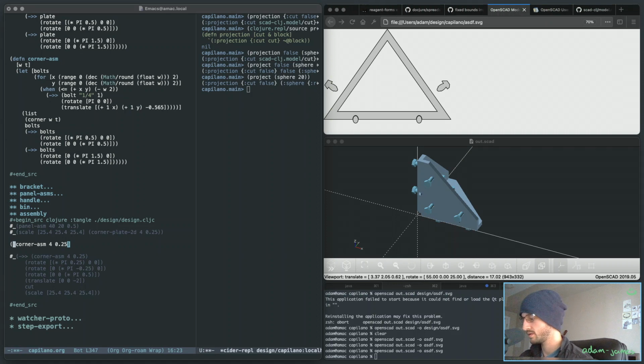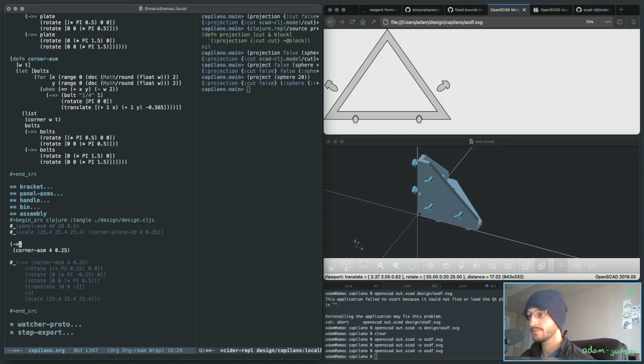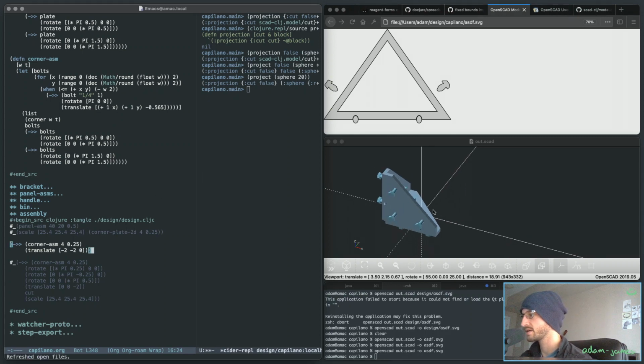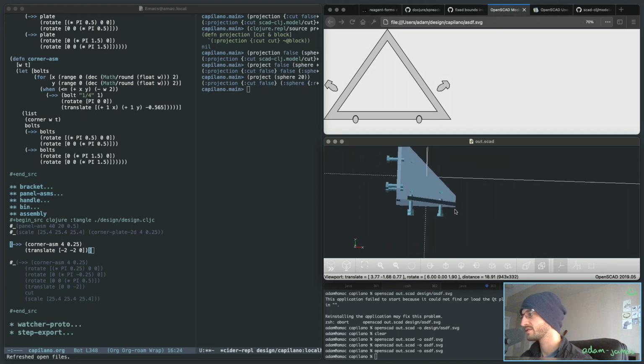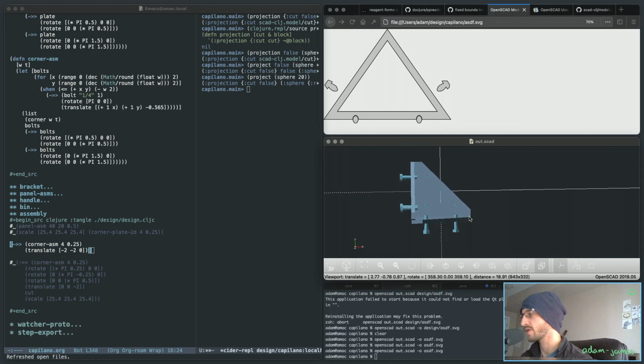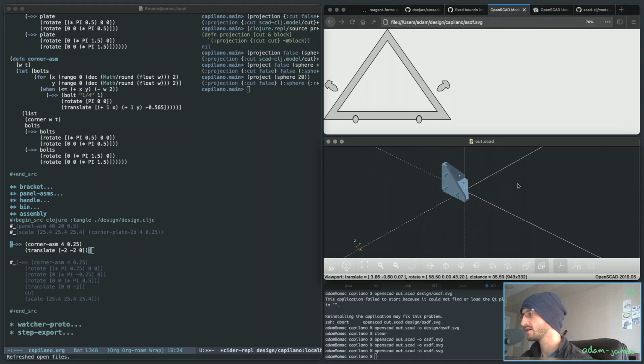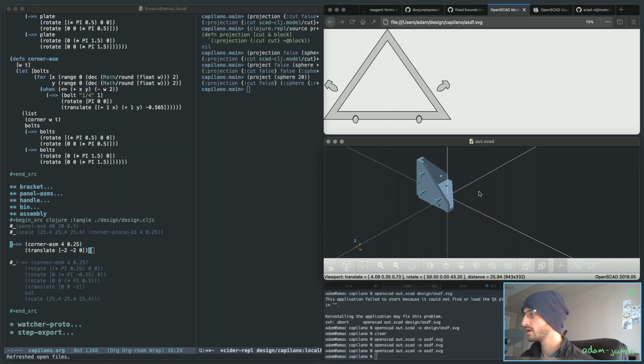So here, translate it -2, -2, 0. That should center it about the z-axis, right? Kinda. I mean, that looks, it doesn't look right by the weight. Like, it looks incorrect.